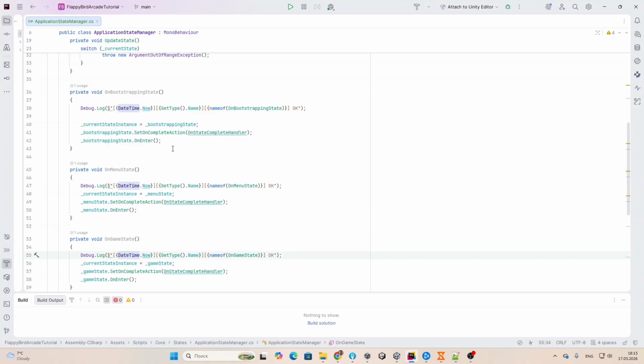Right, so it's the minimal things that we need to work with states.